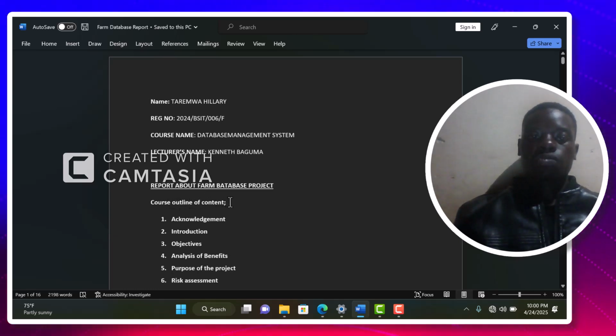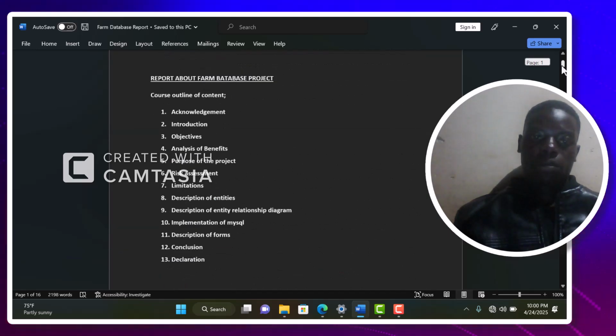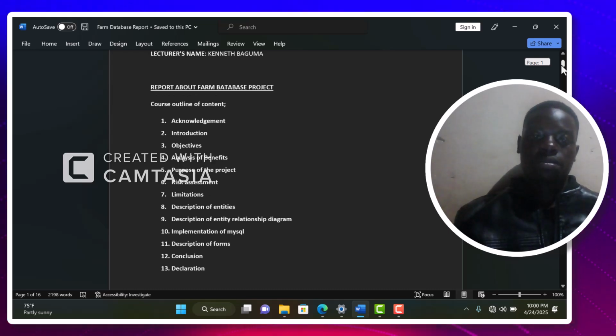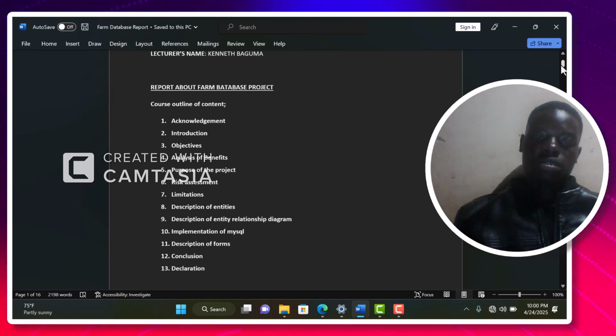This is the course outline of the content: acknowledgement, introduction, objectives, analysis of benefits, purpose of the project, risk assessment, limitations, description of entities, description of entity relationship diagram, implementation of MySQL, and description of forms, then conclusion, and finally declaration.